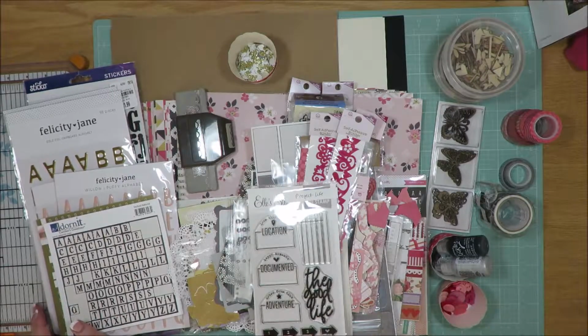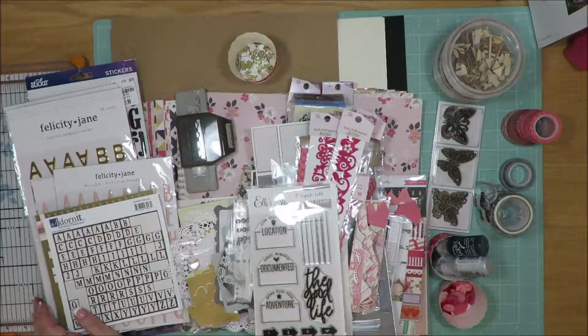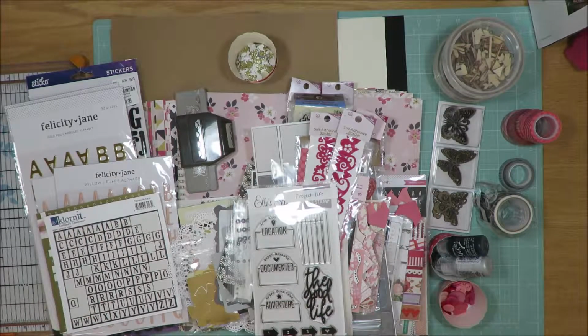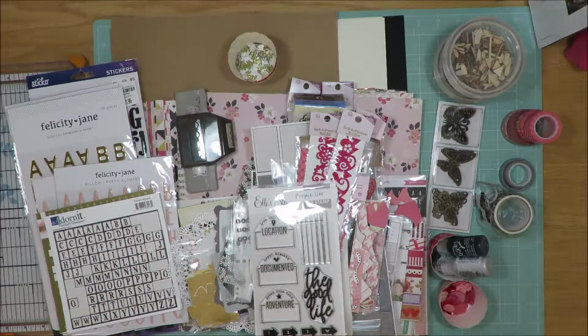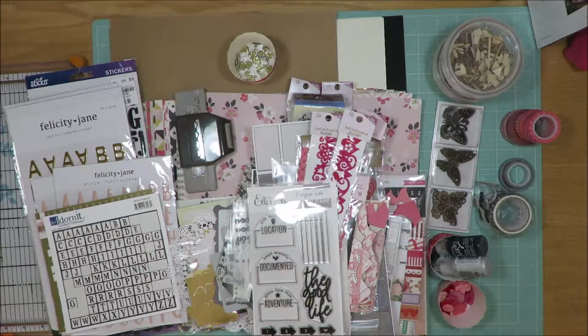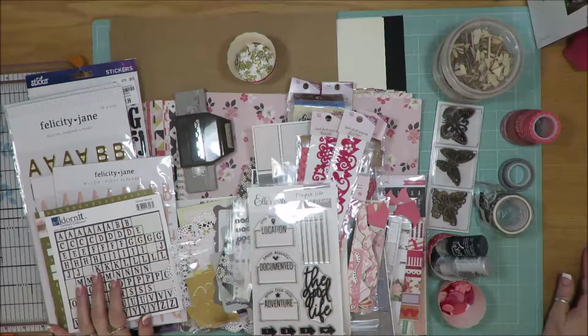I do reserve the right to pull in additional elements if I feel like I need them, but I think this is a fairly large kit with a lot of embellishments that I'll be able to get great use out of. If I can get 10 layouts from this kit, I will be so happy. If I don't get that many, that's okay too. If I get more than that, that's okay too. I'm not going to be overly fussed. My goal is to get what I want used out of it and then put back in my stash.